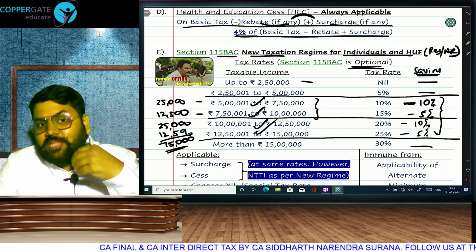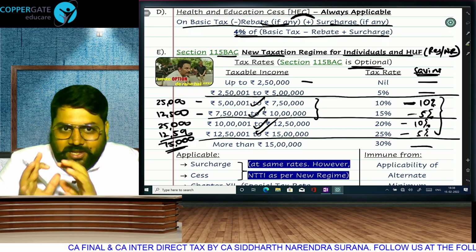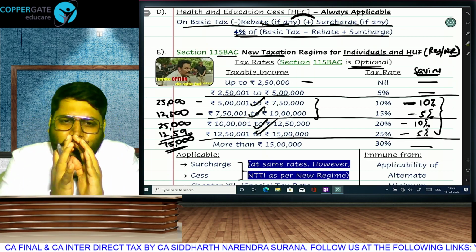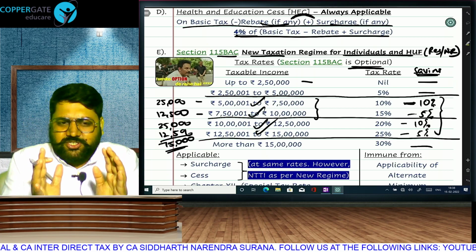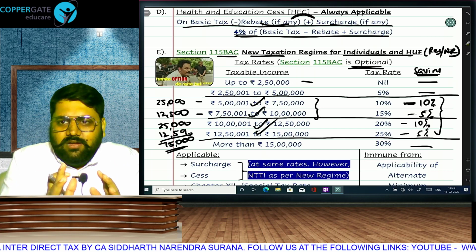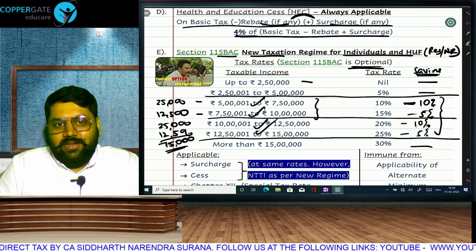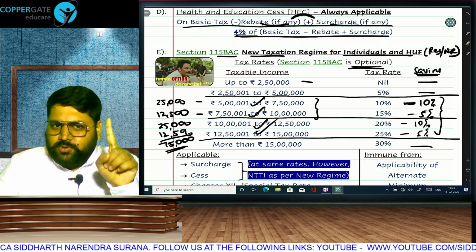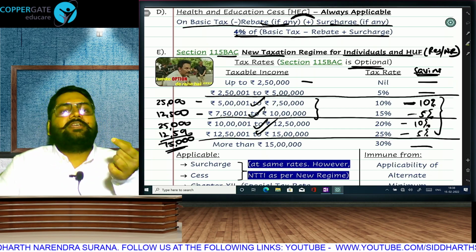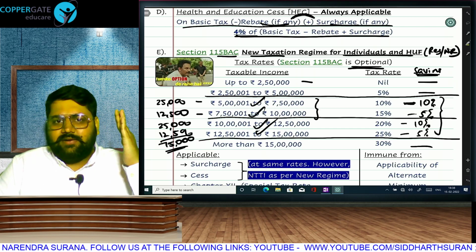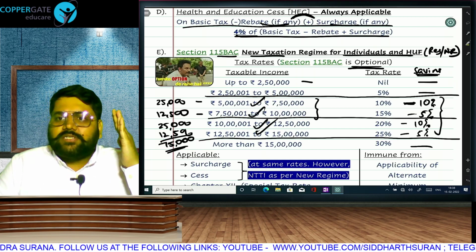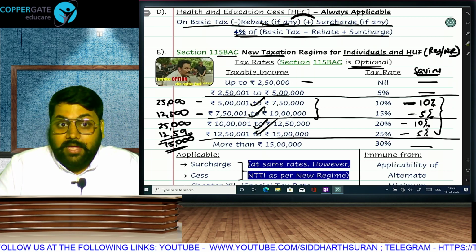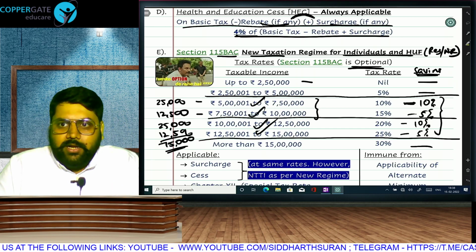Chapter 6 says something that will affect all of us. SEZ and 35 AD cannot be for everyone. But chapter 6 says something which is applicable to poorest of poor and richest of rich. Everyone. The loss can be infinite. One line I will speak. Any assessee moving from old regime to new regime, savings can be maximum 75,000. It cannot be more than that. Loss can be unlimited. Your deductions that you are foregoing can be crores of rupees and you are going to lose that.